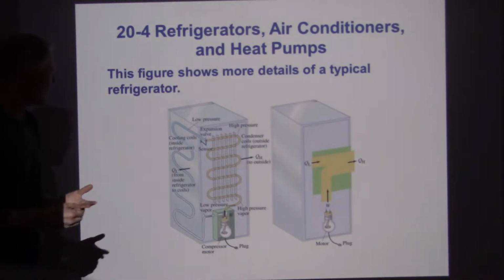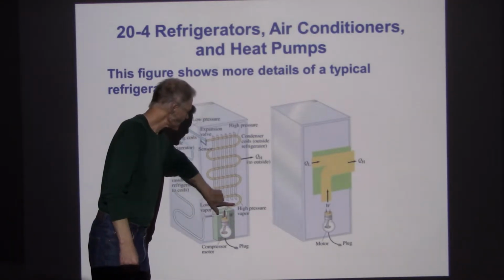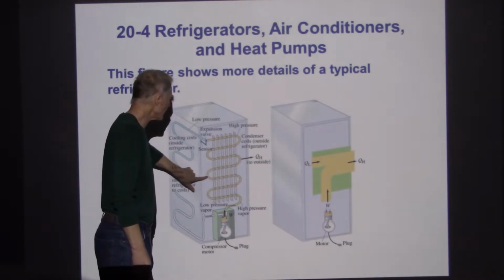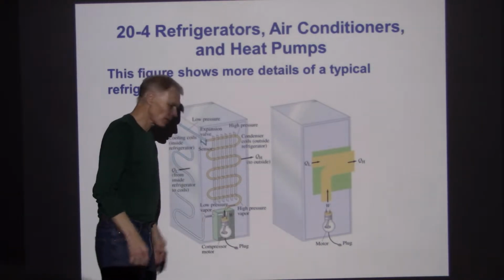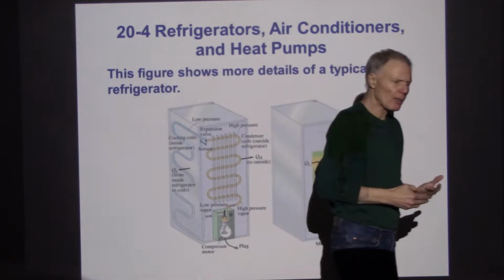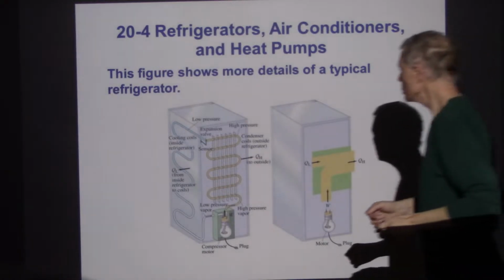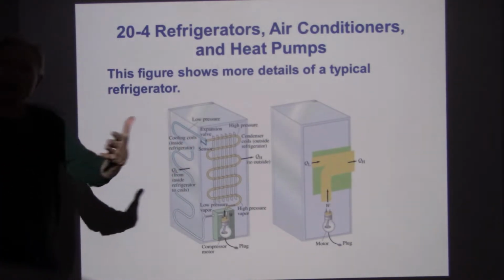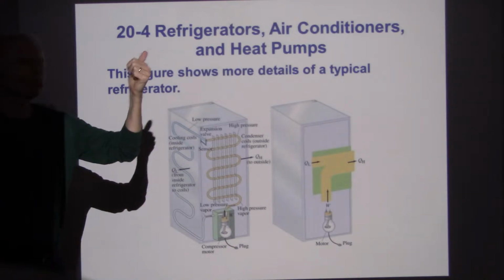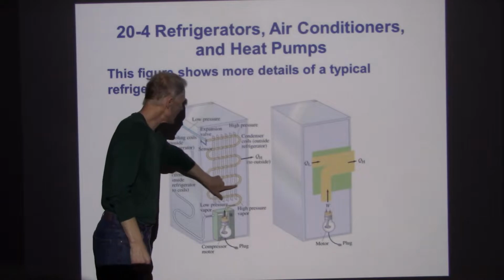What the refrigerator does when I plug it in is it begins to operate a compressor. There is a vapor or a liquid coolant inside this tubing, and what the compressor does is it pumps on this coolant, and creates a region of coolant at high pressure and high temperature. By doing a lot of work, we're compressing this material, and when you compress it, temperature takes off. And so you've got this really high temperature region right here.